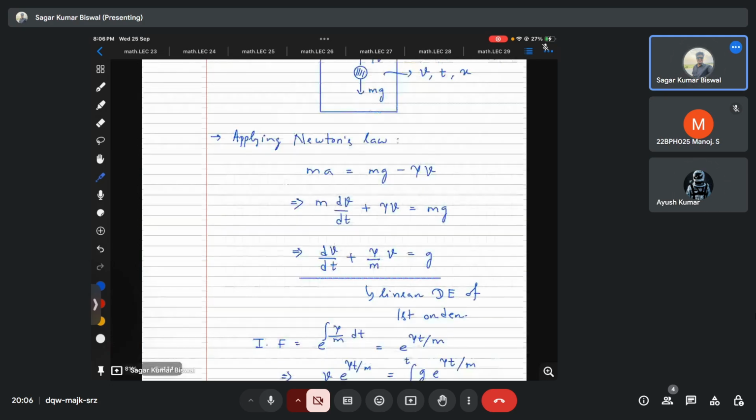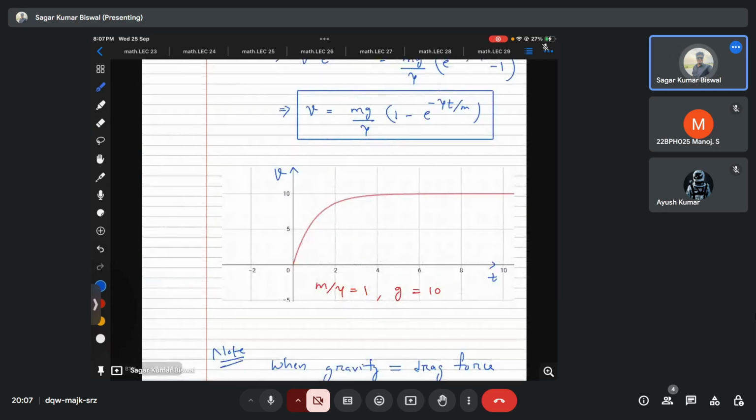So let me show you that if there was no frictional force, then what will be the differential equation? There will be m dv by dt equals mg, and m will cancel out, and v will be just gt, right? So this velocity will just increase forever, right? If there was no frictional force or if there was no resistive force in this medium. But here this velocity is becoming constant after some time. Why so?